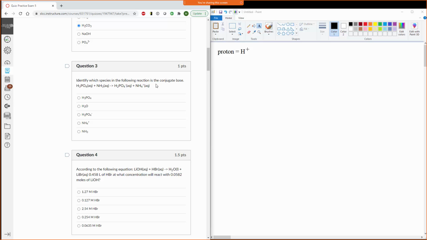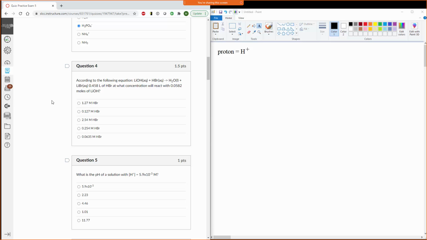Which is the conjugate base, right? So you're going to identify one of these in the reactant is the acid, one is the base, and then one of these is the conjugate acid, and one of these is the conjugate base. And Sarah has got it right. The conjugate base is the one which, if you go backward, is going to accept the proton. That means it's a base. And going backwards, this has one more hydrogen, so that means that this is the conjugate base. It's also the thing which comes from the acid, right? So if you look at these two, you'll see that this is the acid because it's donating the hydrogen. So what it produces is the conjugate base. Good.